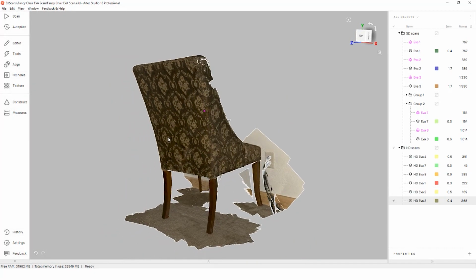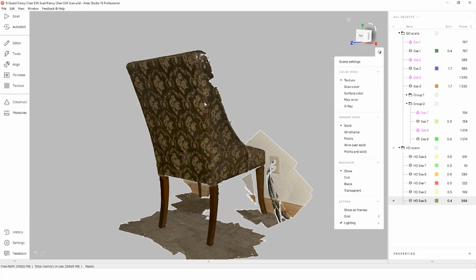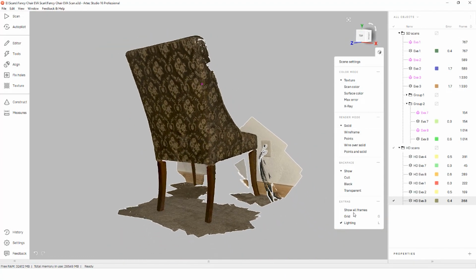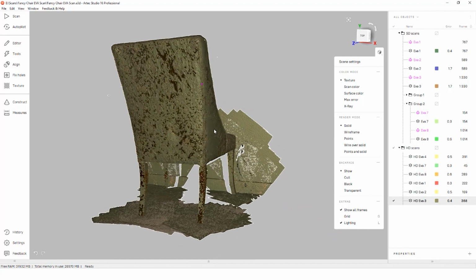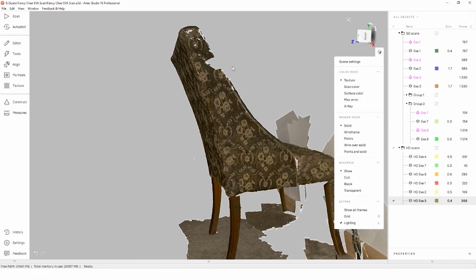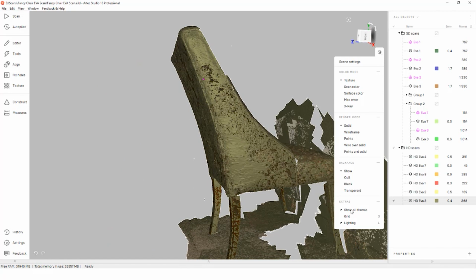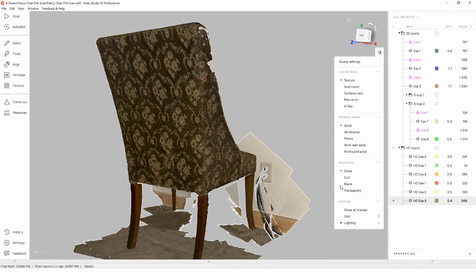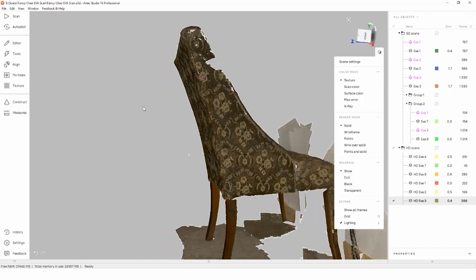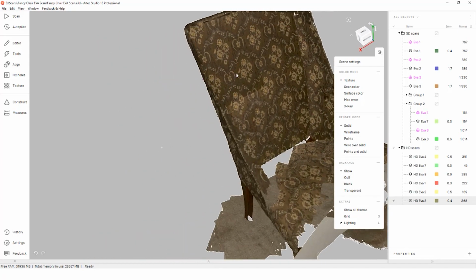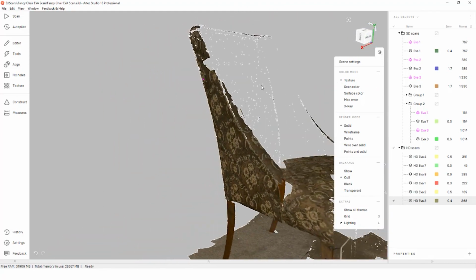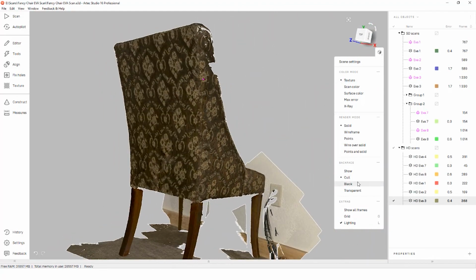Before we jump further into processing the scans, let's talk about some of the display settings inside of Artec. These control how the data is being shown on the screen and can be very helpful in alignments and identifying issues with a scan. On the top right, we have a small box that can expand out with a whole list of options. The backface option lets you adjust how the underside or reverse normal of a scan looks. Black will show that underside as a black color, but options such as coal will let you select through, which can be handy for enclosed scans such as buildings.